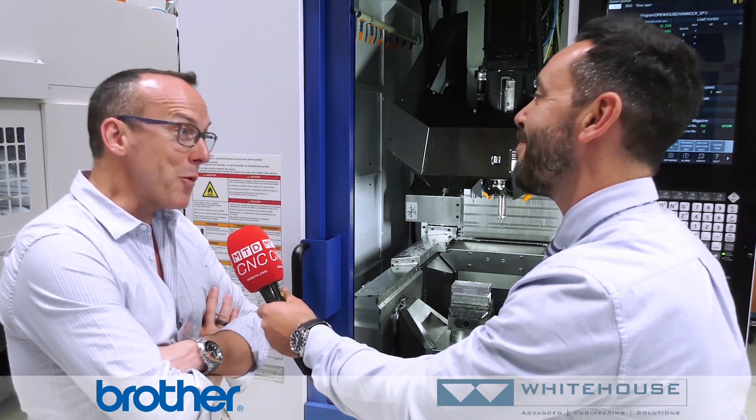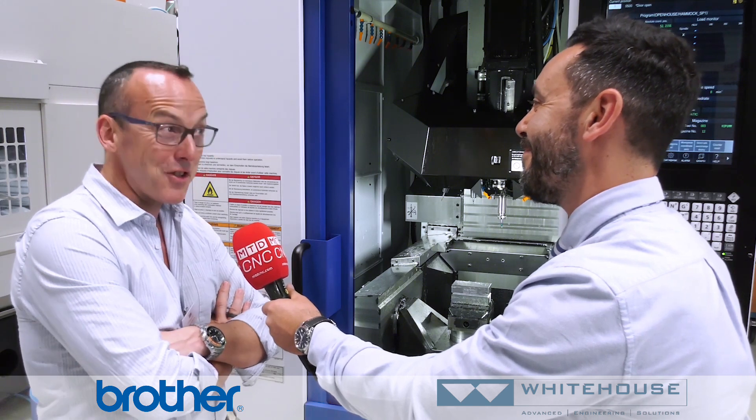That's right. This M200 we've been talking about is going to be supplemented with a larger 300 capacity version — similar footprint but same technology. We've got a U series being launched, another 5-axis machine coming from Brother, and hot off the press we also have a horizontal being unveiled at Hanover. Horizontal spindle from Brother — exciting times ahead.